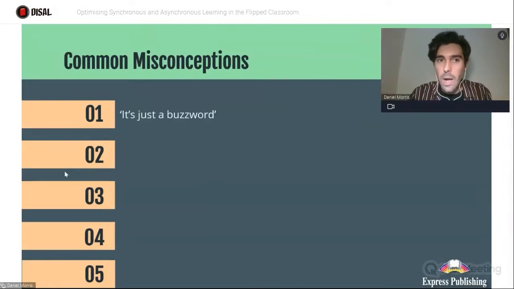So, for example, number one, many people think that perhaps the flipped classroom is just a buzzword. It's just a word, a term to get people excited. It doesn't really bring anything. Well, if we think about the flipped classroom, the idea is not something that is particularly new. Even before the flipped classroom, there was the idea of the inverted classroom. And this involved teachers, again, recording parts of their lessons and sending them to their students so that their students could revise a little bit or maybe do some extra practice at home.